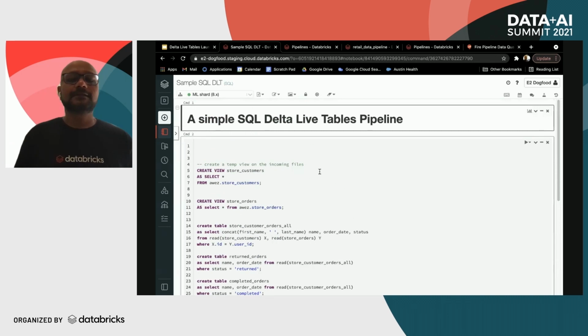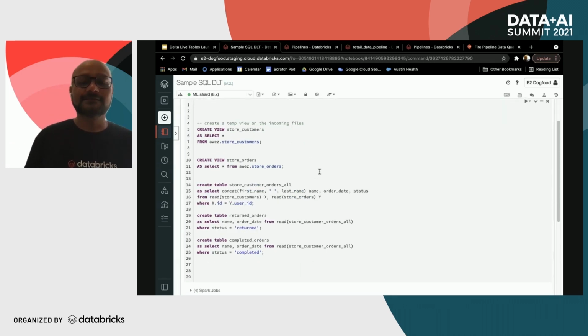All right, here's a very simple SQL-based pipeline. We had a little bit of a code snippet in the files itself, but as you can see here, what you're doing is really creating a set of tables and views, and you're linking those tables and views together by referring to each other, right? So in this particular case, we are creating a view on customers and orders, simple enough. And then you're creating intermediate tables where you're joining your stores and customers, and then you're branching it out to both in terms of different tables in your gold layer where you are actually doing additional processing and transformation.